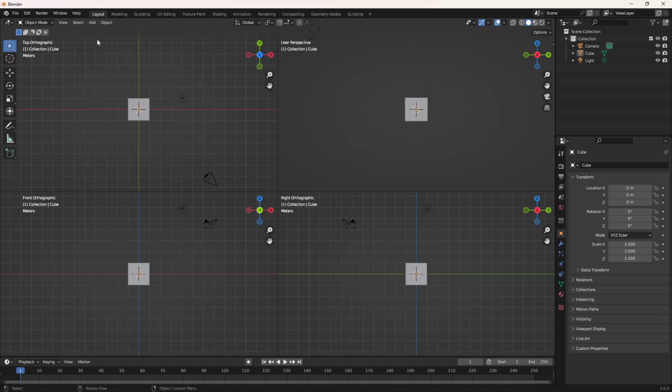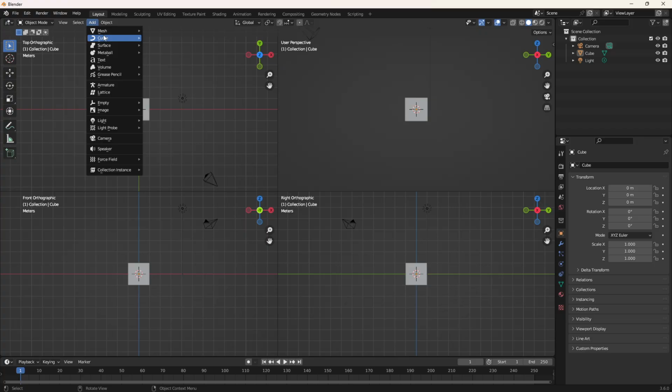However, just to show the interface method, as I always say, there's multiple ways to get the same thing done. If you go to Add, where we've been getting meshes and other things like that, you can also add an image. So I can add a reference image or a background image. Both of them generally do the same thing. Background will sit behind. Reference will allow you to have this kind of more movable between objects. This background will sit behind objects forever.